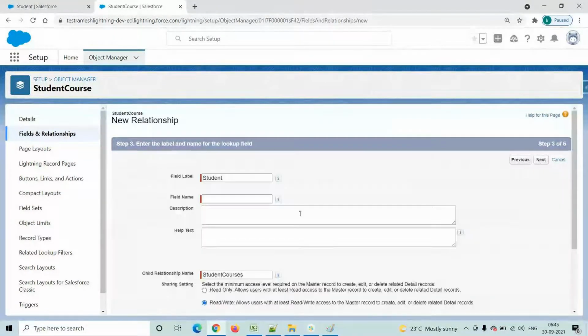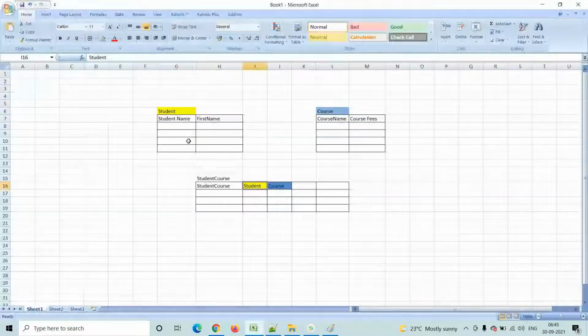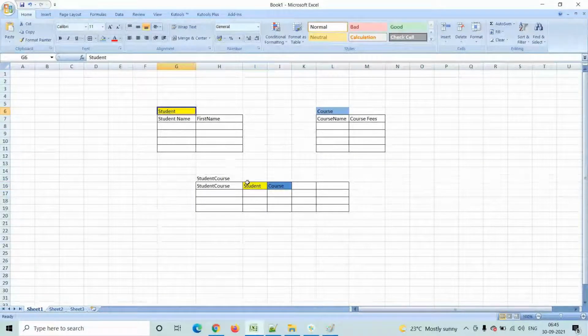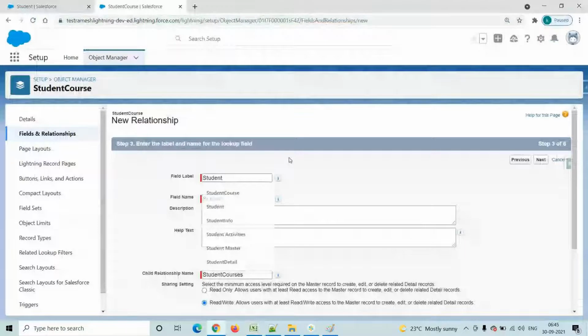The third one is the same name we are using. We are maintaining a relationship with the student object. So the relationship field also we are giving the same name as the parent object name. Is it mandatory to give the same name? It is not mandatory, but the best approach is we should use the same name as the parent name.